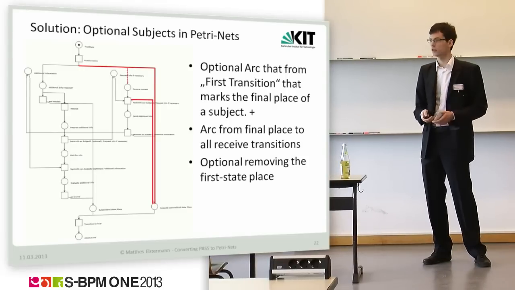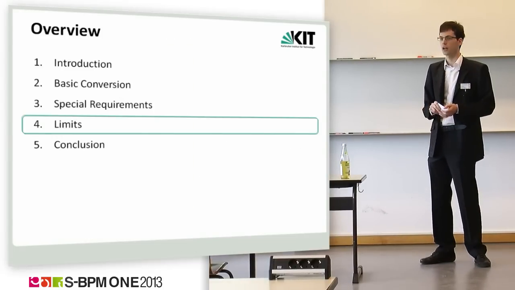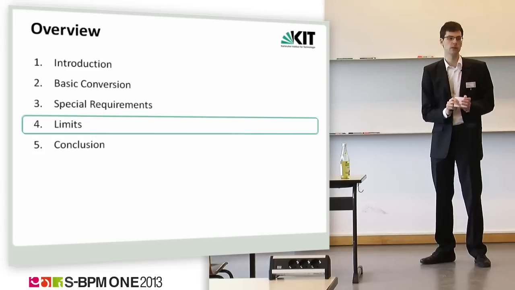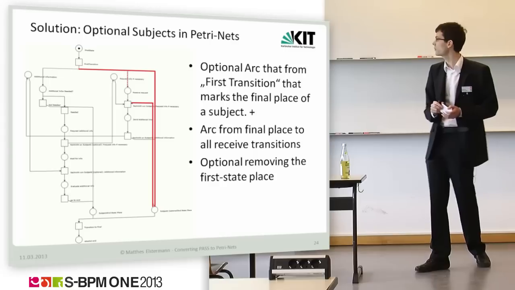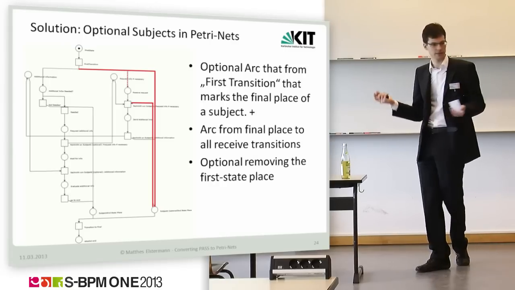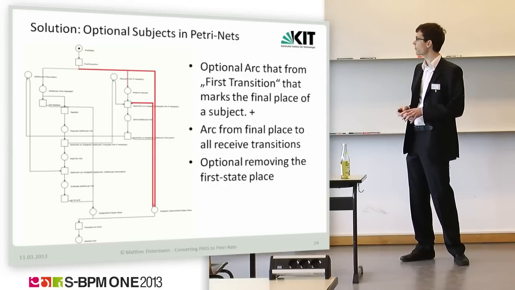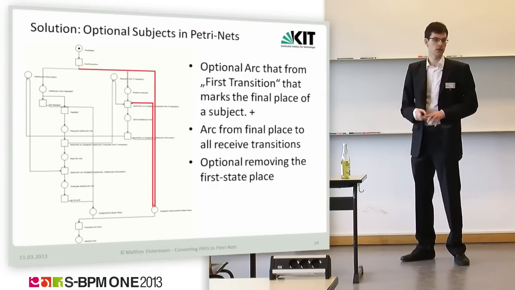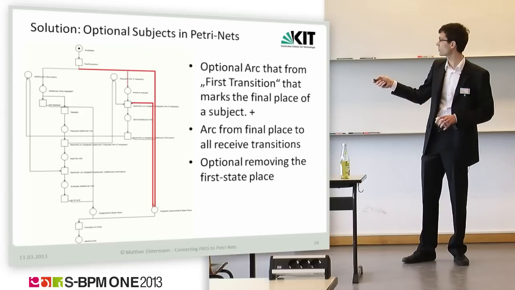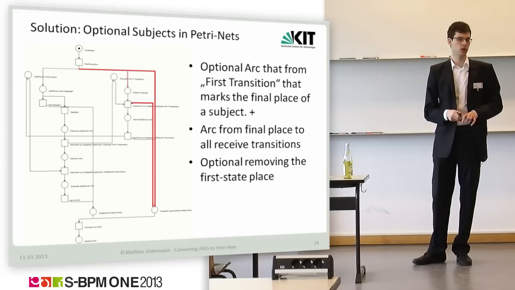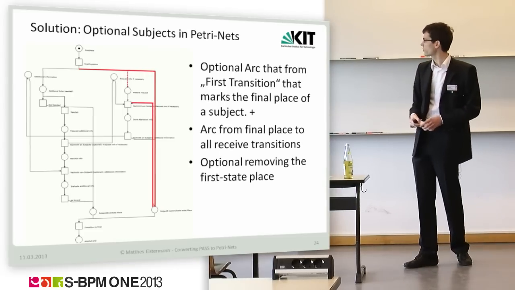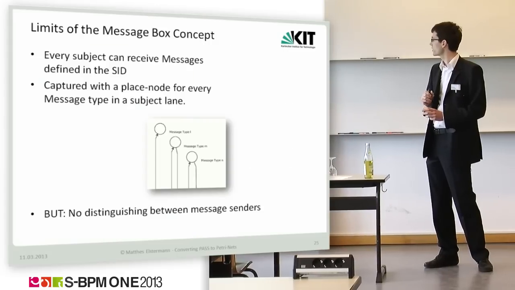This was pretty much how you can convert simple graphs. But of course, there are some other limitations. This, of course, is the first thing I just showed before: either you can have incomplete graphs, or you can have graphs that leave tokens in the middle, which is not very good in Petri-Net standards.